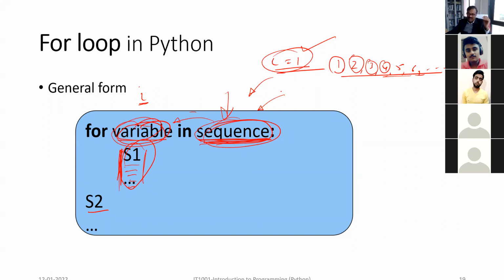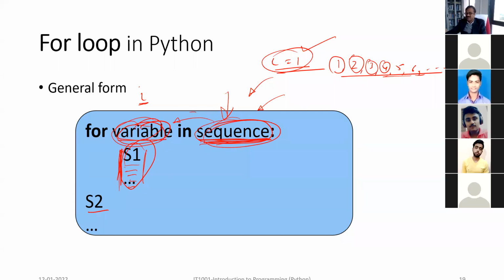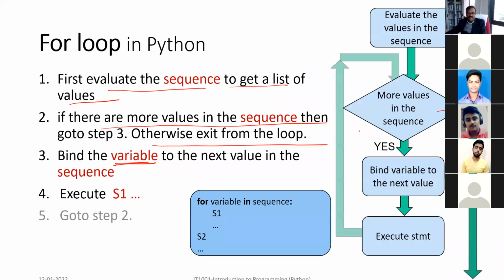And so that makes things very simple and readable, that this for loop is for a fixed number of times. When we have to do something a fixed or predefined number of times, which we can generate in the program and run a loop that number of times, then you can use the for loop. But if you are not sure how many times you need to carry out this iteration, then a while loop is a better choice, right? And this is why there are these two different loops.